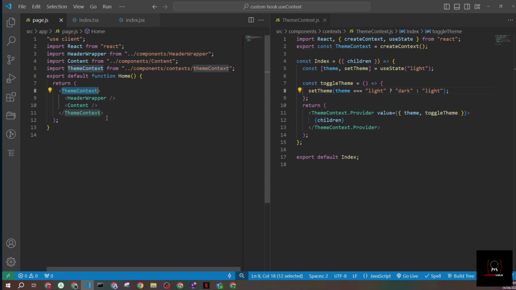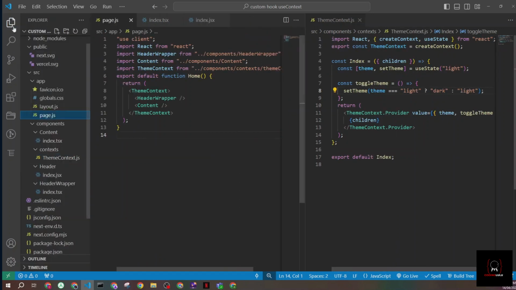Okay, and imagine you have a big application and not only one context, like in our example where we only have theme context. We might have theme context, authentication context, language context, so many. So you end up having so many global variables in your application, which can end up with a lot of conflicts and issues. So the best solution is to wrap whatever you need in your application, so that only the components that need them can access those global variables of yours, okay? And for that we will use custom hooks now.